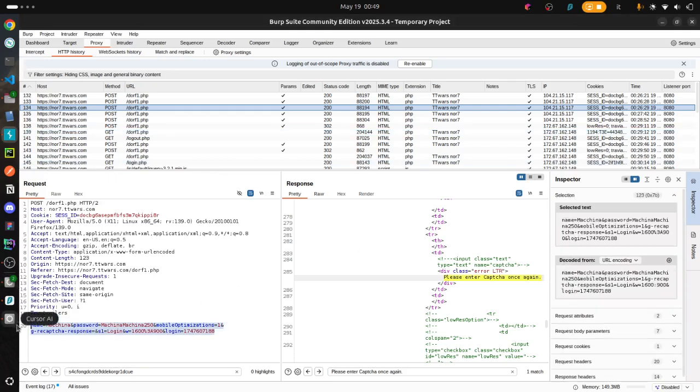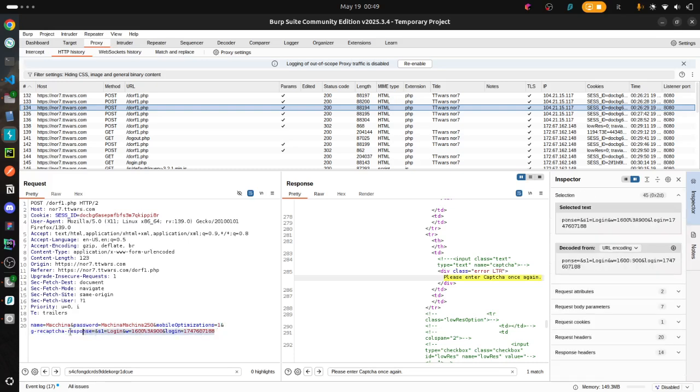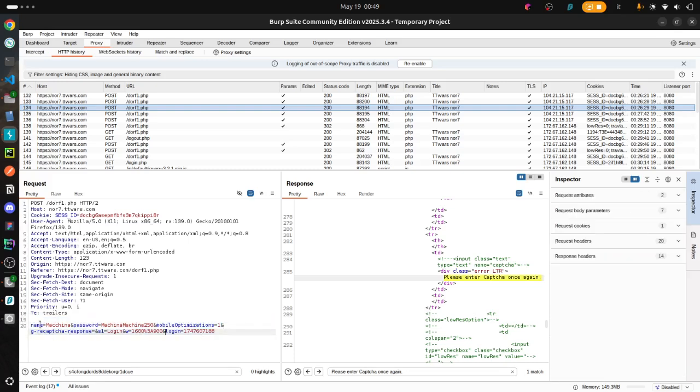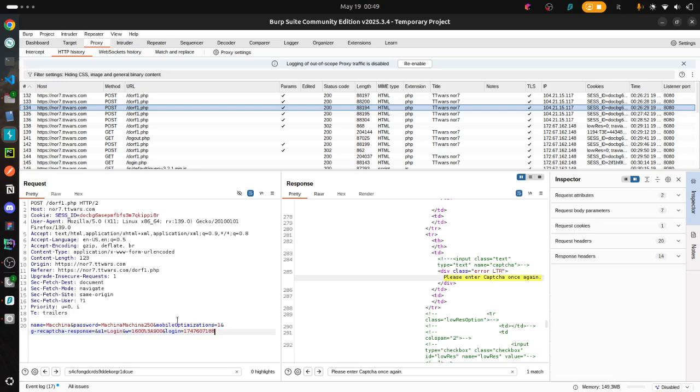You see, I have only inserted some of the parameters, not all of them. I just passed name and password. So it's a possibility that they checked for the presence of these parameters, didn't find them, and so didn't allow me to log in. Let's try to add them.